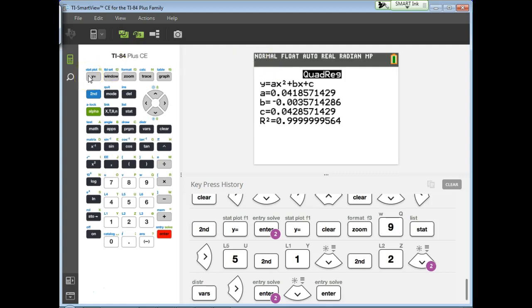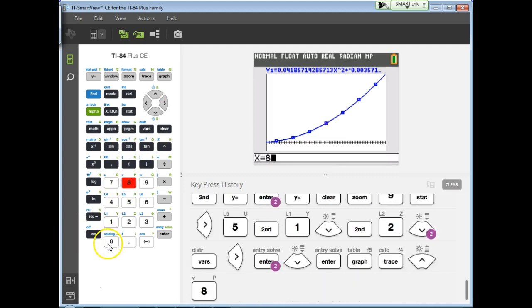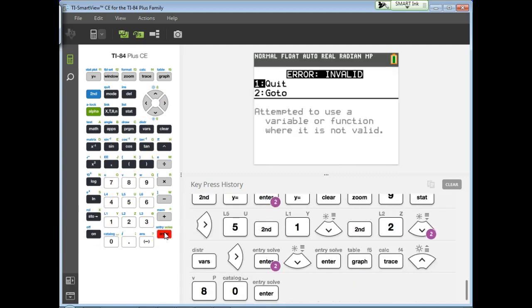Since I have the graph, I'm going to go look at the graph. It's got the regression equation at the same time. When I hit trace, it's going to default to the first thing you plotted, which is our scatter plot. So to get to the line, you need to hit the up arrow, and it'll hop to the next function, which is the regression equation. And you just need to type in 80. You know why it's telling me invalid? It says right here, the variable's not valid because my window is not big enough.